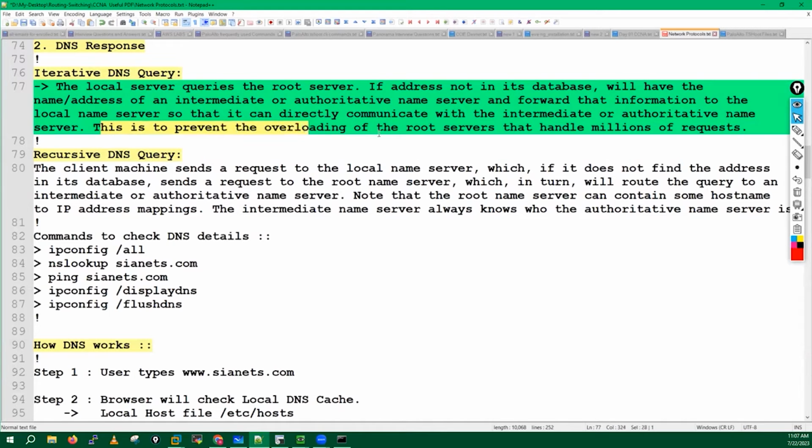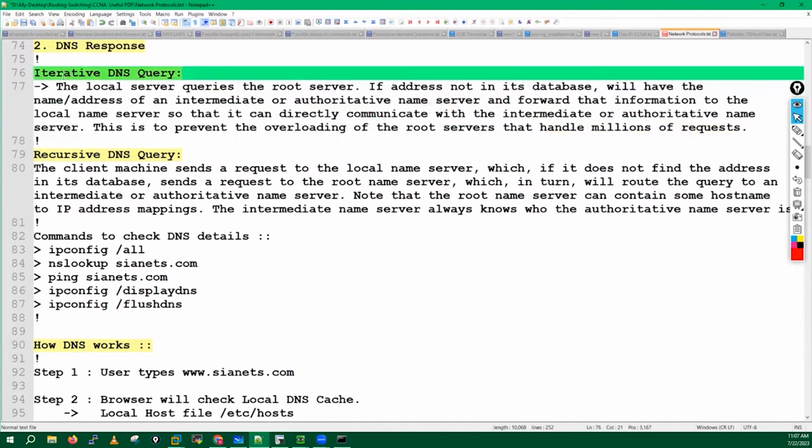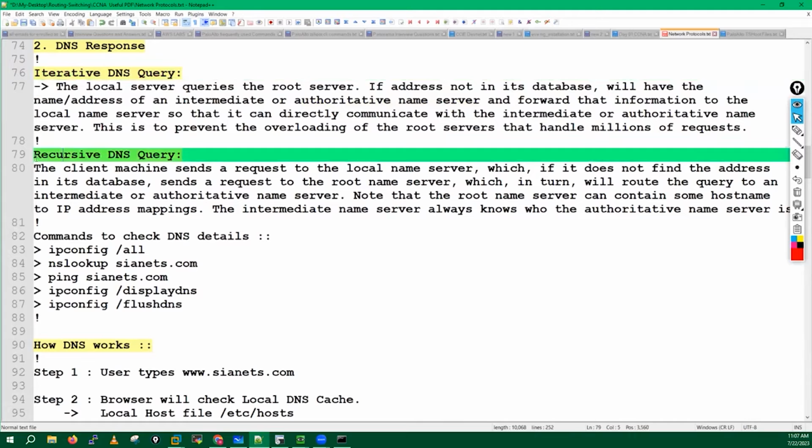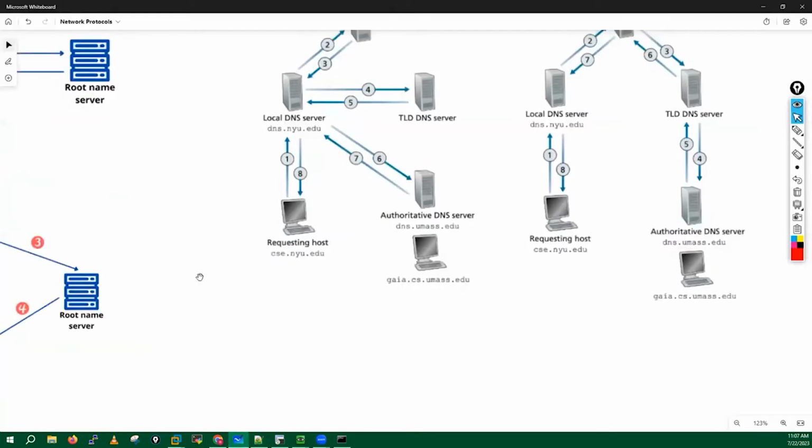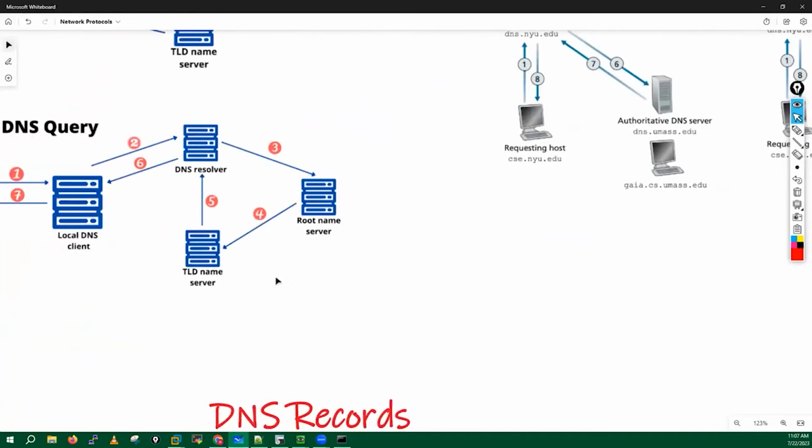This prevents overloading of the root server, which handles many millions of requests. And guys, you will be able to understand this iterative DNS query. Let me explain the recursive DNS query first, and after that I'll come back again. In a recursive DNS query, what happens?